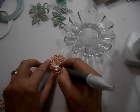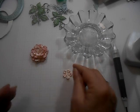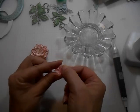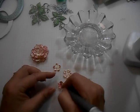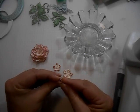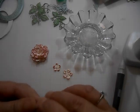And press that in with my stylus. Now I'm going to start going the opposite direction. I'm going to start going out from the middle. This is going to be my middle petal. I'm just going to poke that down a little bit. And then I'm going to crinkle it up just like this. I'm going to make myself a nice tight little petal here, or a little cluster of petals.